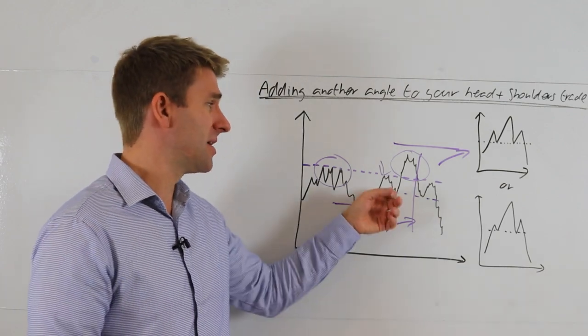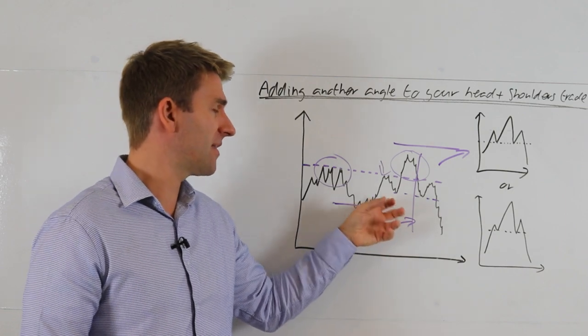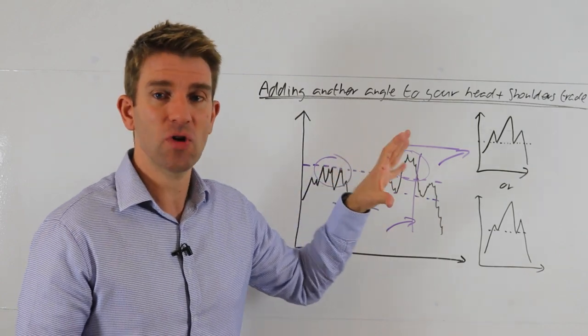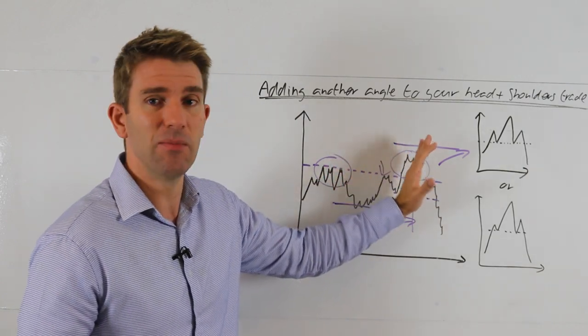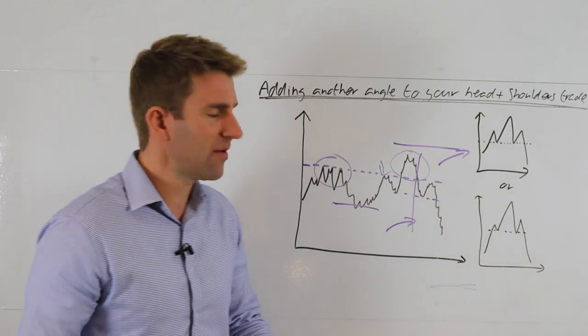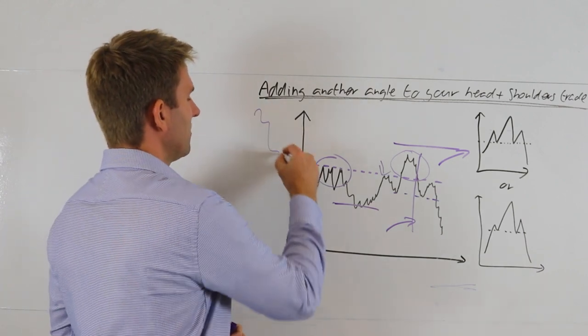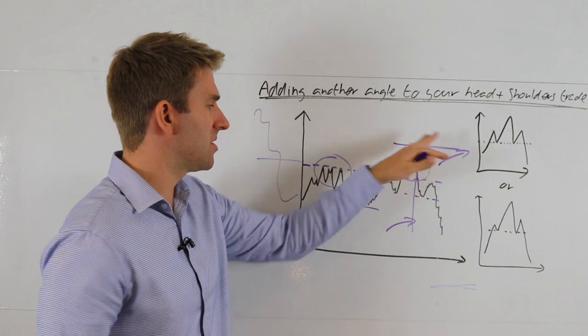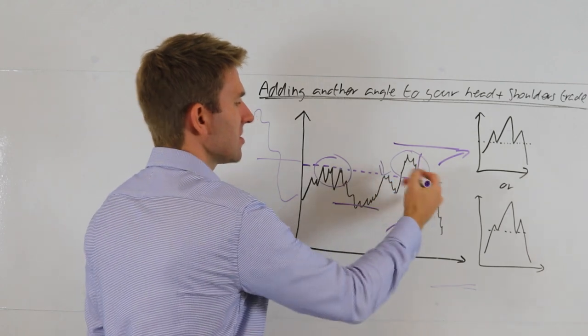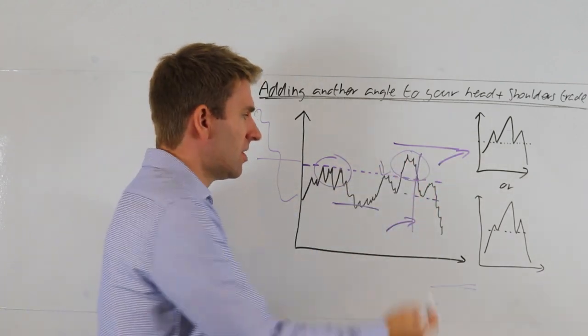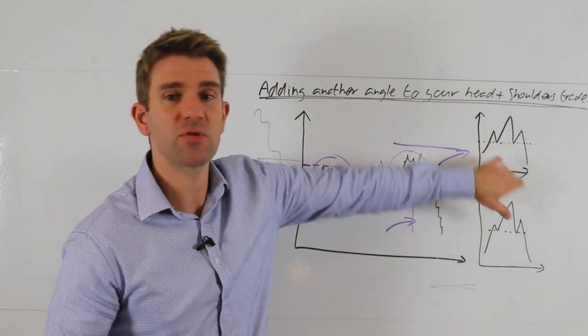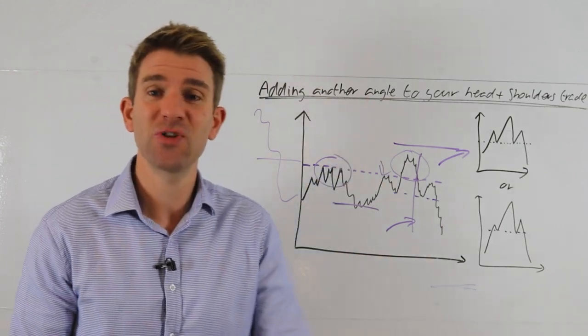This works guys on an intraday basis as well. That's why I'm doing this video actually. I spotted one the other day intraday where we were struggling to get above, and I hadn't actually visualized the head and shoulders. I'd just seen the fake out move. I was already at a bearish thesis. I'd seen the move down and then we'd stuck in this little pattern and this poke above. Afterwards I thought actually there's a head and shoulders within that. Within this context of the bull trap which is quite a nice trade on its own, the fact that you've got the head and shoulders means that perhaps you can frame it easily. It's easier to spot for those of you who already trade in head and shoulders. All right guys I hope that's helped, see you in the next one, keep the risk managed, whatever you do, bye.